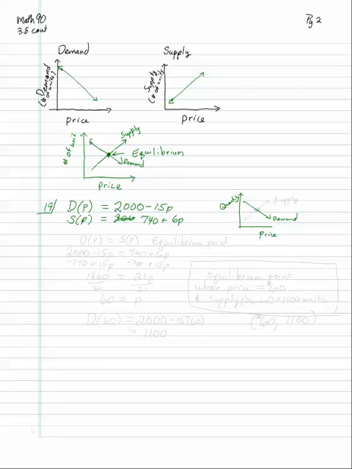And the other way around, for supply, if the price is real cheap, there's not going to be many people making the product, and as the price goes up, more and more people will jump into the market to produce more, so the supply will go up. So somewhere we want to reach this equilibrium point where they intersect. Basically, you just set these two equations equal to each other to get your equilibrium point.